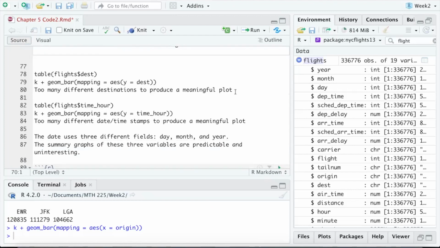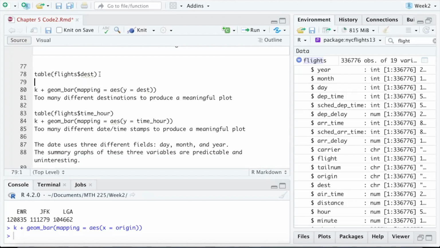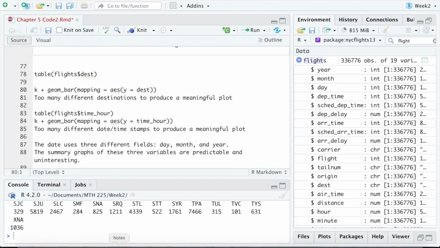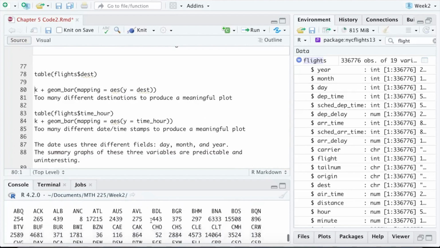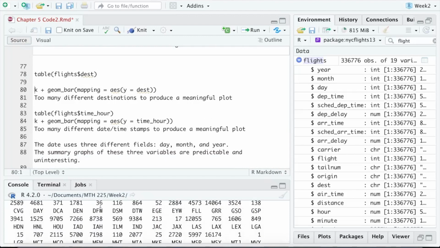All right, in this next graph, again, it doesn't have our markdown on it, but this would be the destinations. I'm just going to go ahead and run this one set of code so you can see these are all the airports down here where New York flies to. Let's see if we can find Detroit. There it is, DTW. So there are 9,384 flights during the year to Detroit.